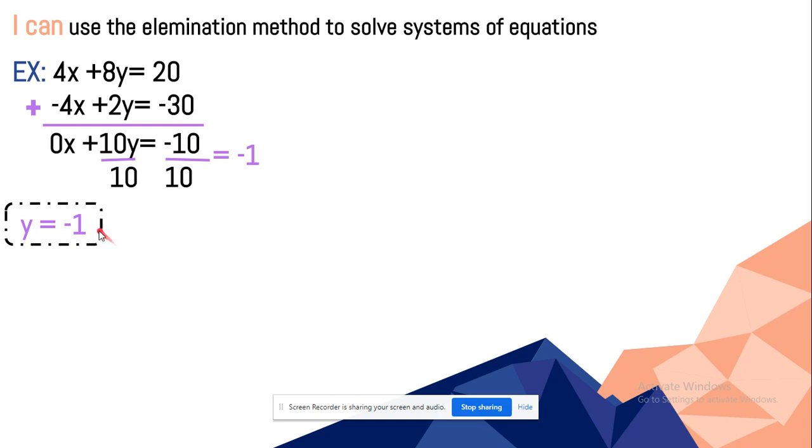Now, what we have to do is we take that number, the value of y, and we plug it in in one of the equations, whatever you want. You have to choose the simplest equation so you can work with the simpler equation you choose, the faster you'll get the equation and the system done. So to me, the easier equation is the first one. So I'm just going to use that, which is 4x + 8y = 20.